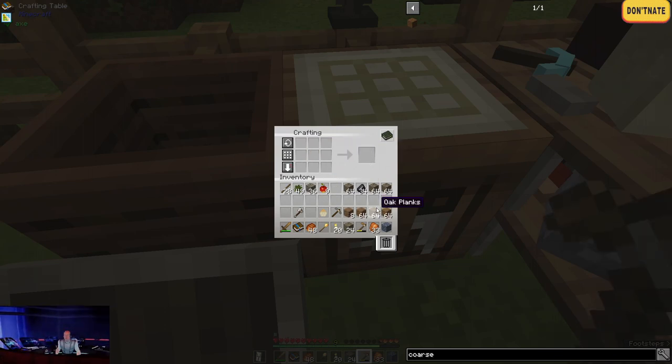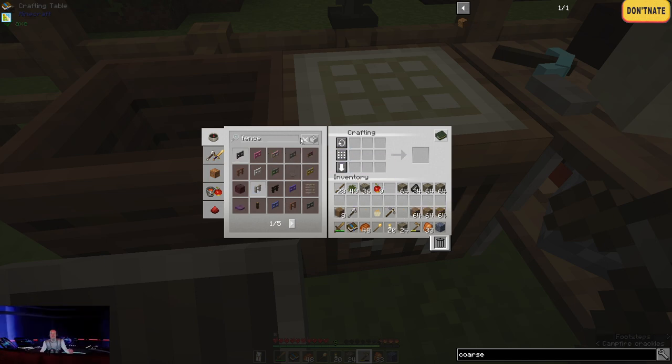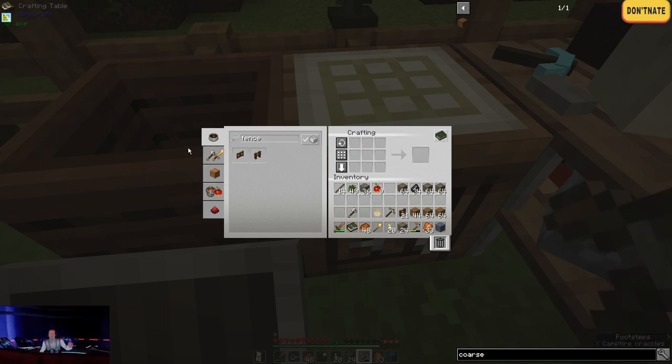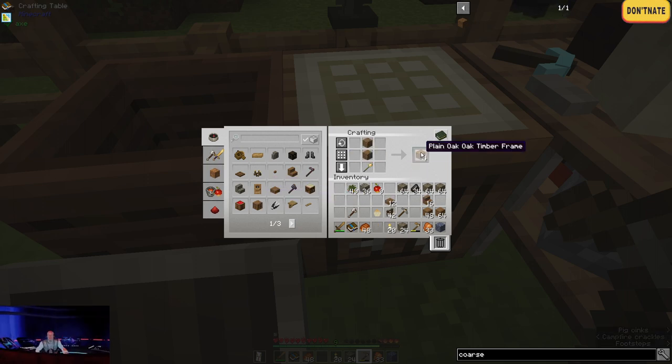Let's make some more oak. Yeah. I wanted fence. Alright, I need to make. Wait, I should just turn this off. There we go. That's what I want. One more. There we go. 42 of them. And we wanted some stairs. 1, 2, 3. Some more slabs. I think one more will do. And some oak timber frames also we need.